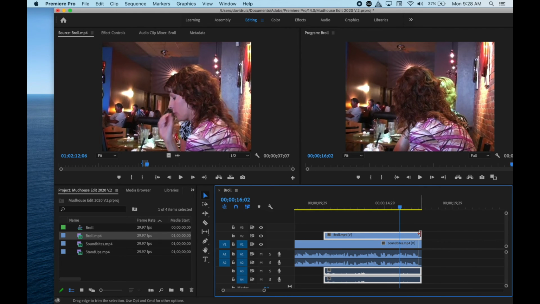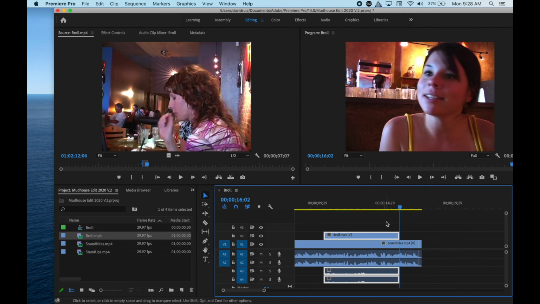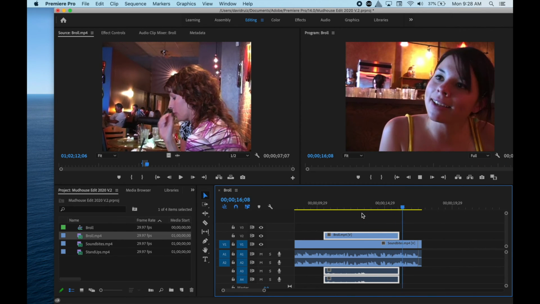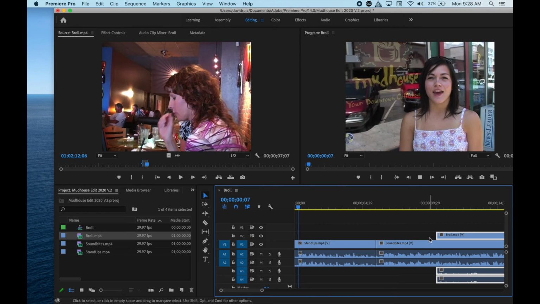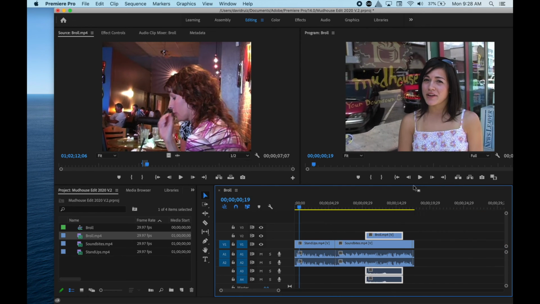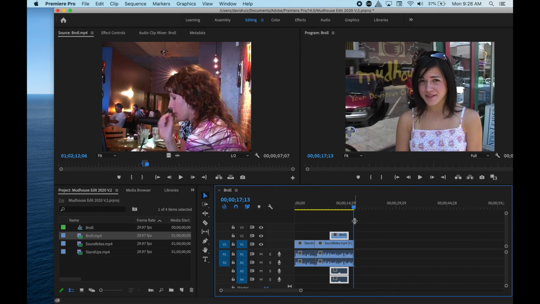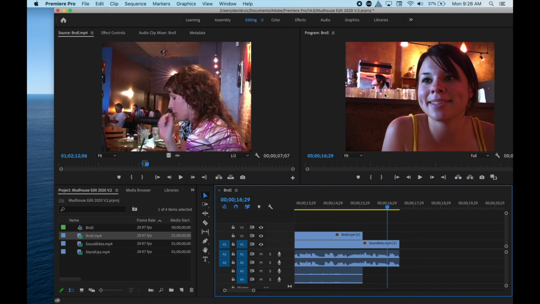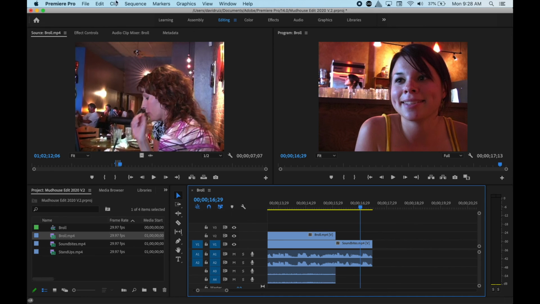Now, I like to zoom in, so if I hit plus on my keyboard, I'll be able to do a more precise edit. Plus zooms in, minus zooms out, and there you have your stand-up. And at the very end, you saw Megan in a quick little clip there that was accidental. So if I zoom in, I can see that's a different clip, and then I can delete it.